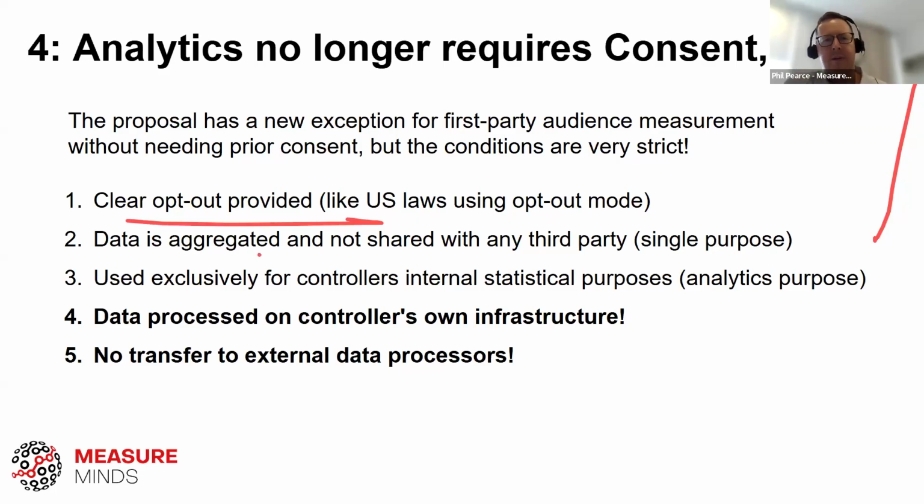Data is aggregated, so GA4 generally is aggregated. Maybe the Explorer reports might need to be somehow hidden, and also it's used for single purpose. So we normally recommend setting up GA4 in analytics only mode, and then using the Google Ads remarketing pixels for both remarketing and conversions. So try and limit the scope of analytics to single purpose mode, not analytics plus remarketing. And then used only for internal statistics or basic analytics purpose only, so not used for potentially functional or obviously remarketing. Now the two extra ones down here are a bit more of a problem.